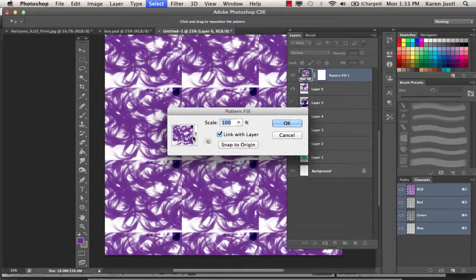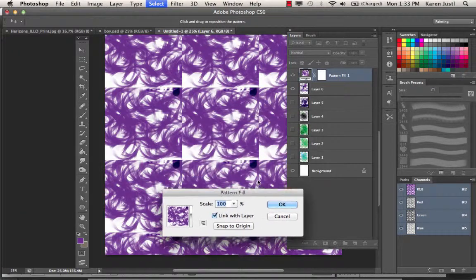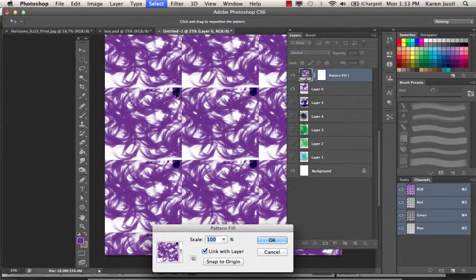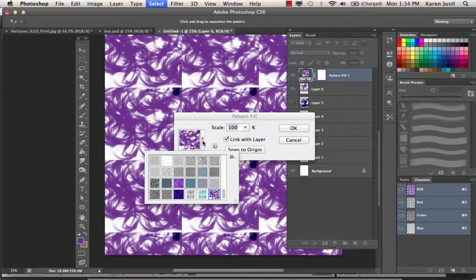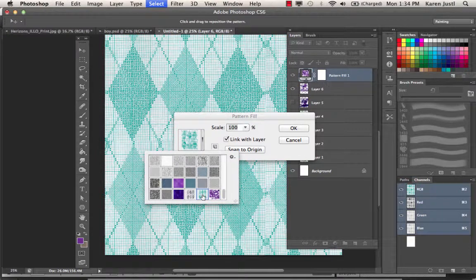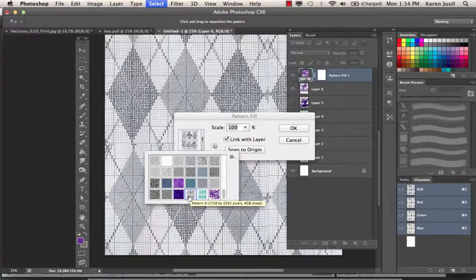So this is my pattern, and you can see how effective it is because I did select a little bit of that paint stroke instead of just the pattern. And it's not really a perfect pattern for tiling anyway because it doesn't tile properly. So I wouldn't necessarily want to use a pattern that I made on a whole fill or adjustment layer.